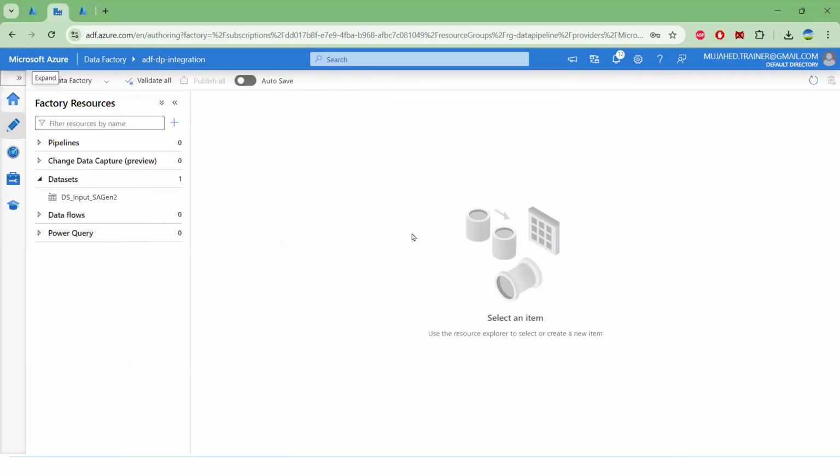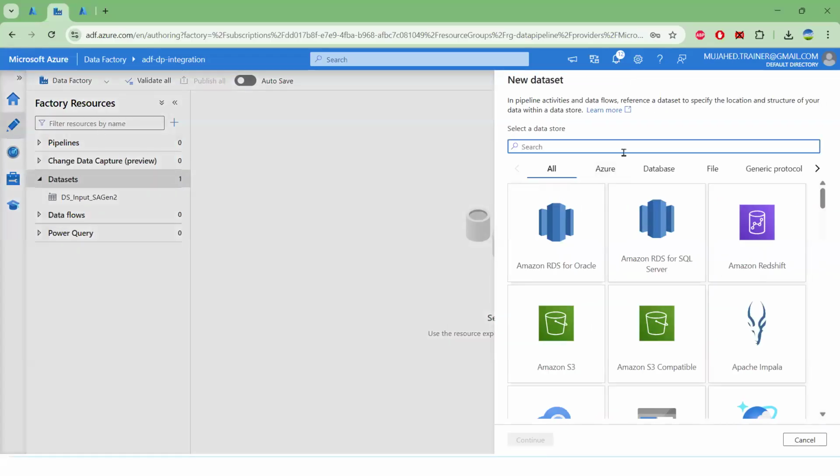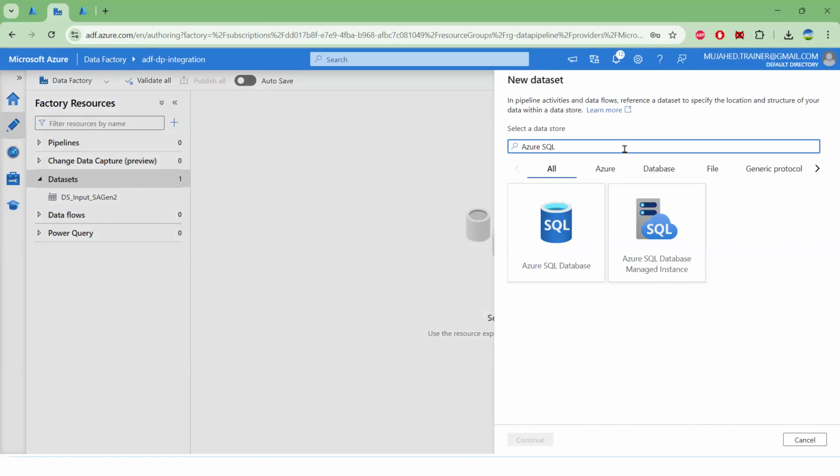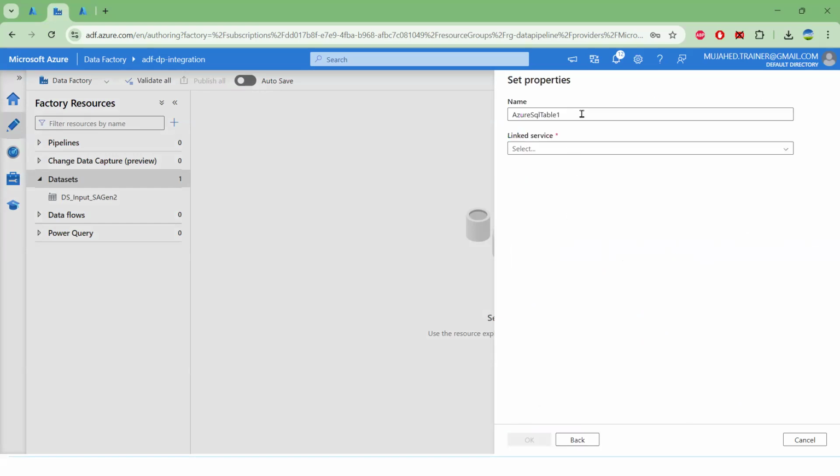Next step, what we require: another data set. Here, which one do we require? Azure SQL Database, since we already created Gen 2. So we'll go with the SQL one. This time we'll go with the table also. DS_output_AzureSQL table.